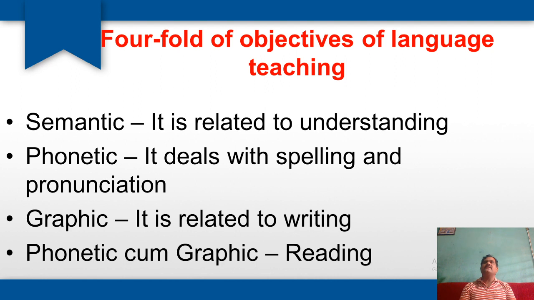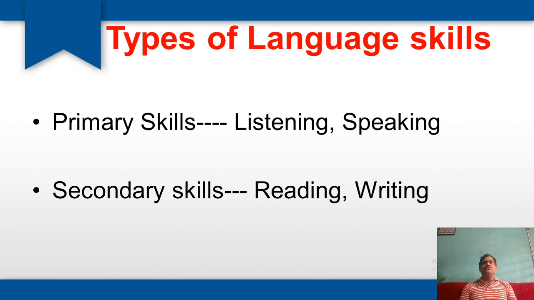You know that these skills are in a graded, specific order. If we proceed accordingly, then we can see language development. Out of the four basic skills, we emphasize first listening and speaking, then reading and writing. That's why the four basic skills can be classified into two heads: one is the primary skills and the other is the secondary skills. What are the primary skills? Can you tell me? They are listening and speaking.